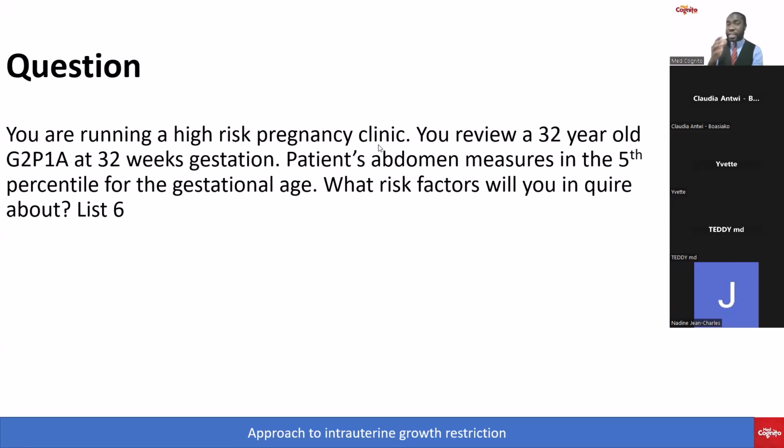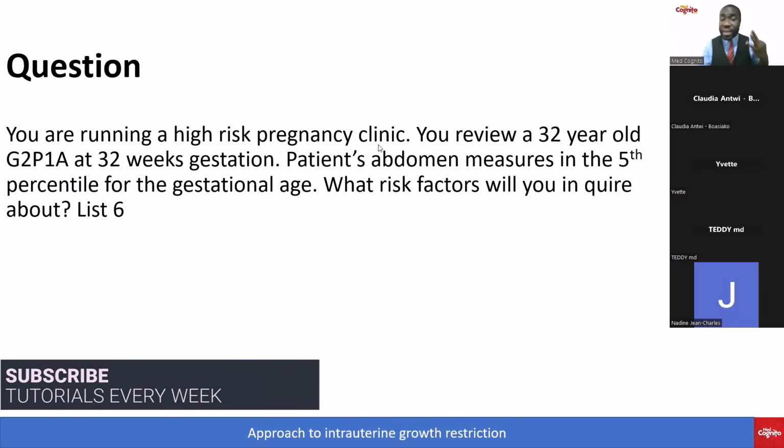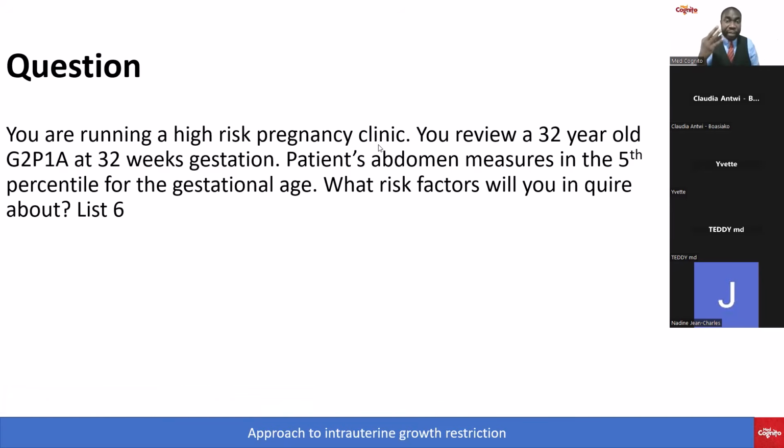So you have to ask yourself, with all that I'm learning, what are the modifiable ones among them? Let me see what some of the doctors are writing. So Dr. Cosmos said nutrition. Dr. Cosmos, I will not go with that. Nutrition. What kind of nutrition? Bad nutrition, good nutrition, smoking, alcohol use, type 1 diabetes. Sure, those three are powerful.